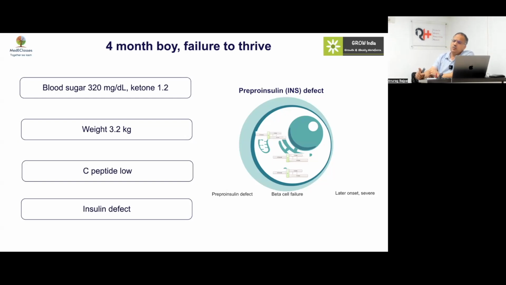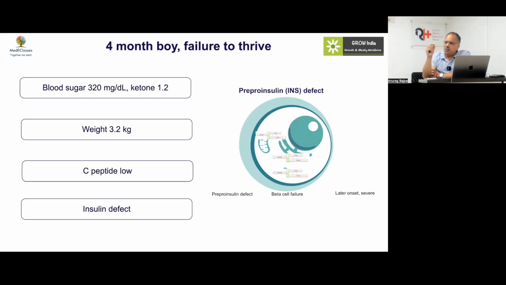Would sulfonylurea act also on transcription factor MODYs like HNF1 alpha and 4 alpha? Mostly yes. So they are exquisitely sensitive. That's the point I also wanted to bring up, that these forms are very, very sensitive to sulfonylurea. While when we talk about potassium ATP, what is their sensitivity?